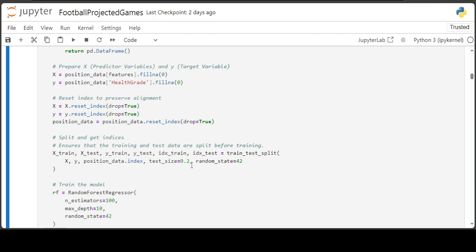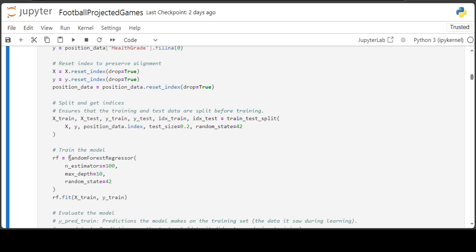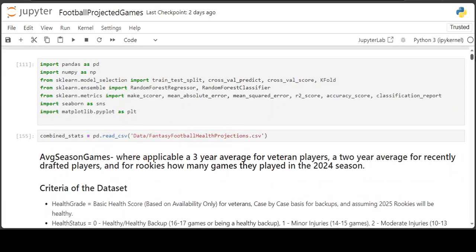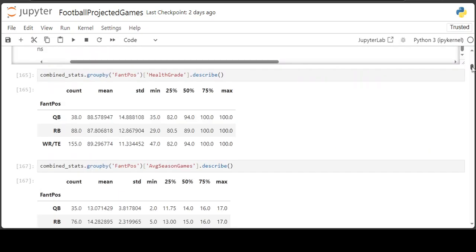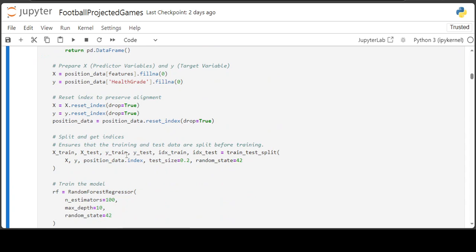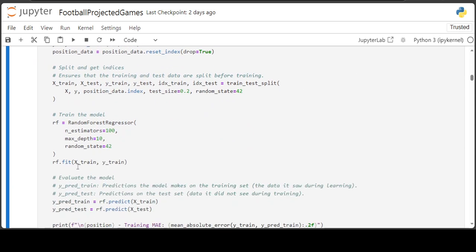And then you can see here this random state is going to be 42. We leave it at 42 for reproducibility of the model. And then this is where we type in the random forest regressor. We imported it from the top up here, and then we abbreviate it to RF. And then we put a dot fit method right here with our predictor variables and our target variable.